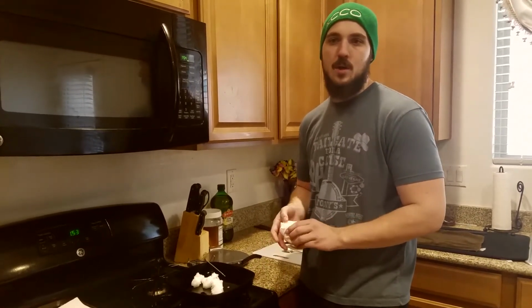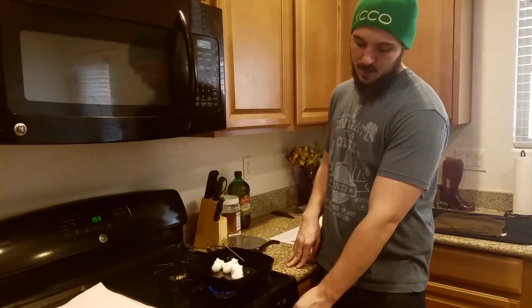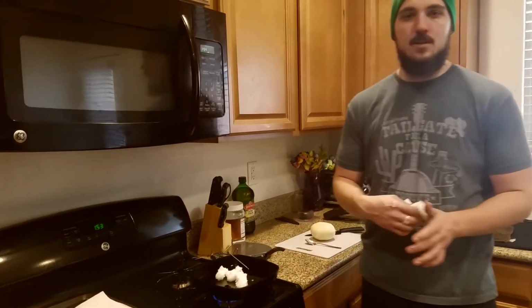Alright, so in order to heat this up, I find that medium-low works the best because you don't want to get the oil too hot. You want it around 400 degrees. So for me, that's about 3 on my gas stove. So I'm going to stick it on 3 and wait for this oil to melt.